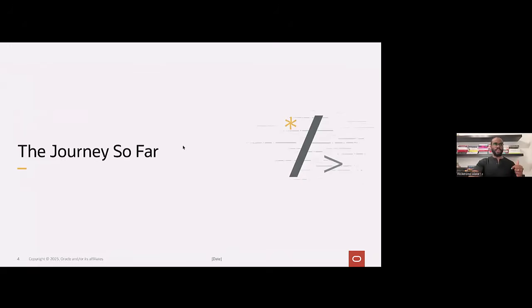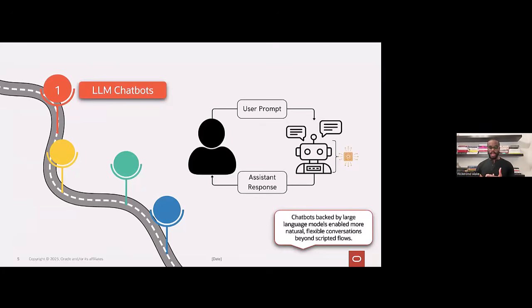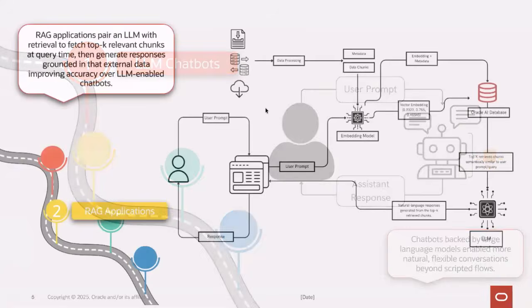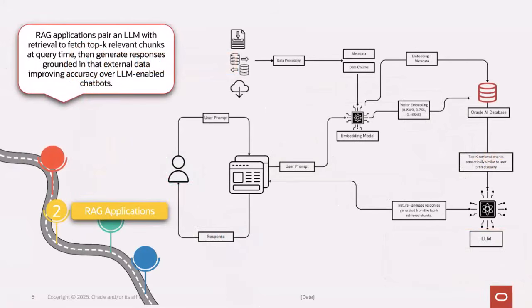So the journey so far, let's start off there. We have a bunch of checkpoints, and I'm just going to talk about four main checkpoints that we've gone through. And when I say we, I mean us as an industry. We essentially started off with LLM-powered chatbots. These are chatbots that have an embedded LLM behind them. What we were able to do was give them a query or prompt, and then they gave us a response in natural language, which was great. But one thing we realized is we needed the response to be more personalized. And that took us into the world of RAG applications, retrieval augmented generation.